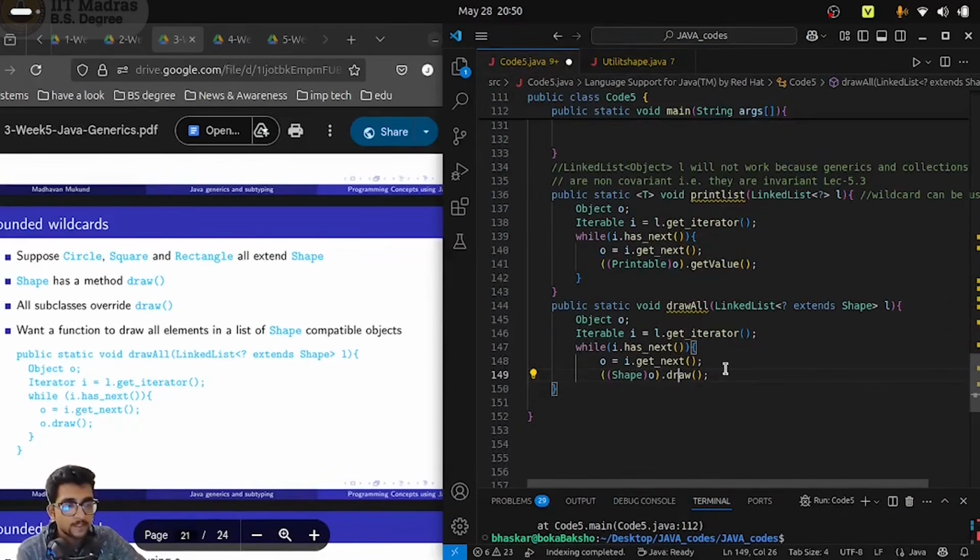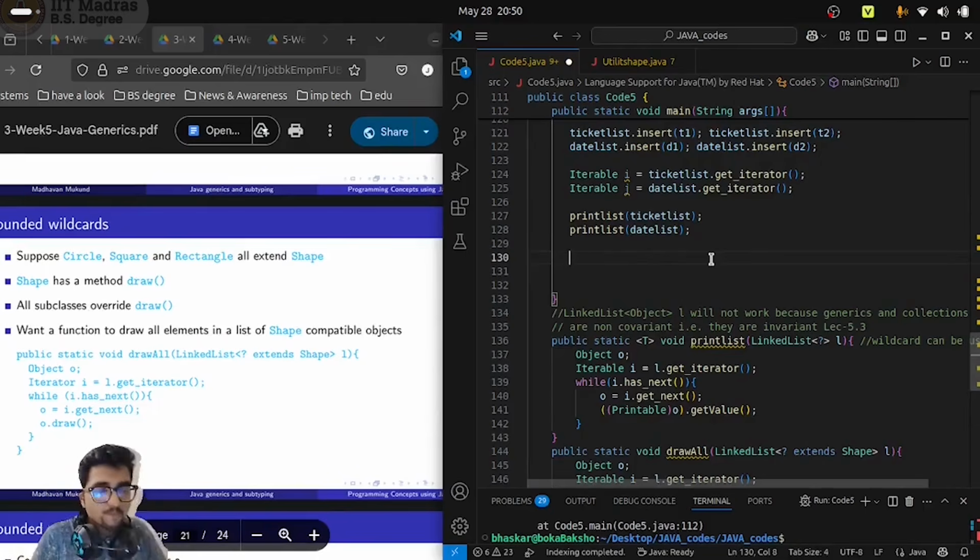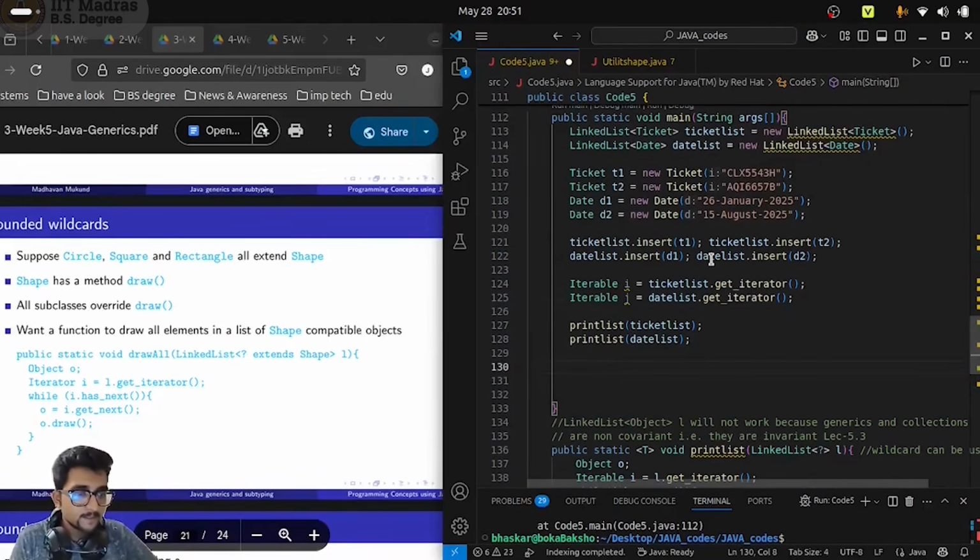And here we are defining this drawAll method. Now let us go over here and create some objects, and let's use this particular method.